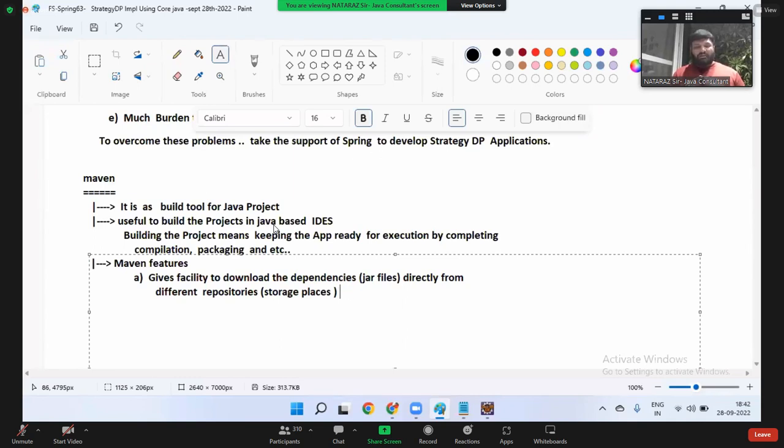Different repositories like local repositories or internet repositories.